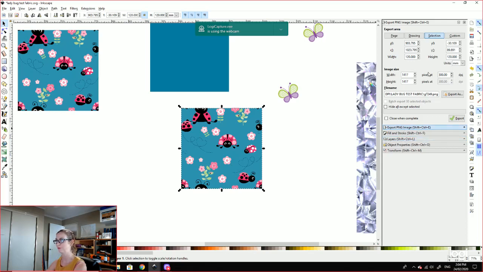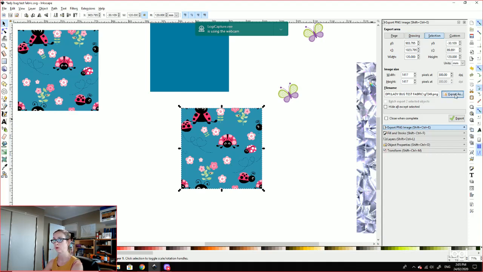Again, this is why it's important you've already changed to 300 dpi, because you can't change it at this point. Whether they've changed that in Inkscape since the last version, I'm not 100% sure, but I don't think so. Make sure you hit Selection up the top. It might not default to that. If it defaults to Drawing or Page or anything like that, it just won't work. So make sure it's on Selection, and you've only got your square selected. If you select anything else with it, it's going to do something crazy. Don't do that.